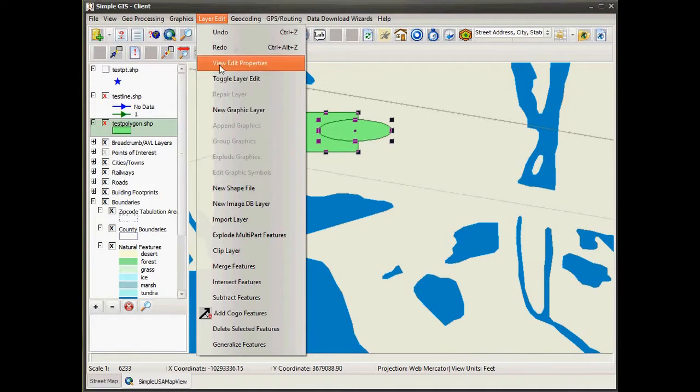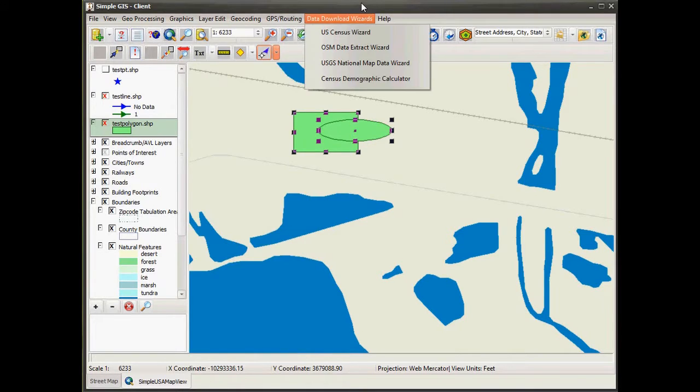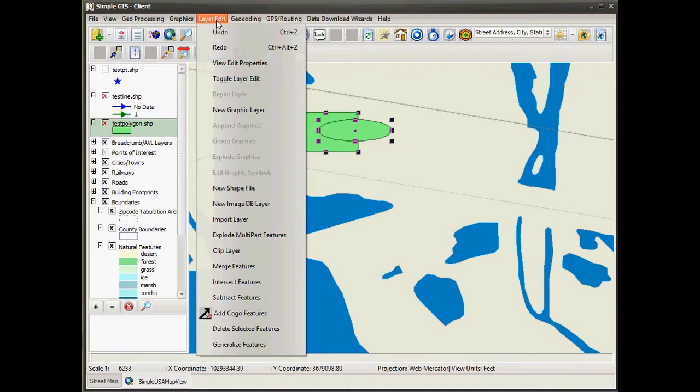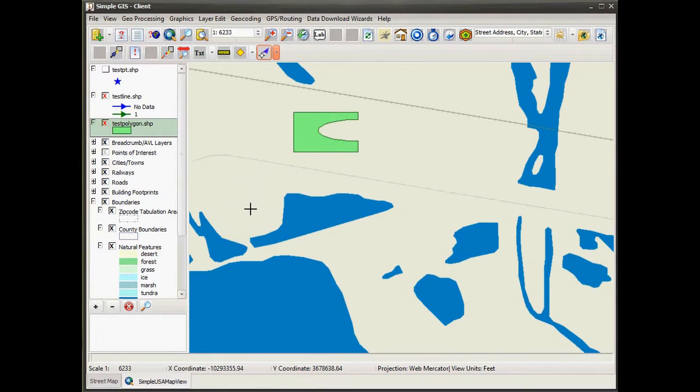So if I do my edit feature and select the two polygon features, and if I was to do a subtract feature, what you're going to see is it's going to subtract the second feature from the first feature, or return the difference by removing the area of overlap of the second feature with the first feature. So that's what I mean. The order is important in doing these operations.